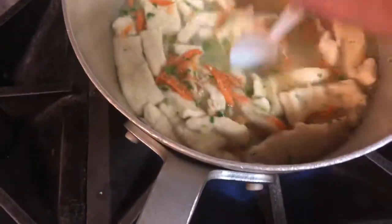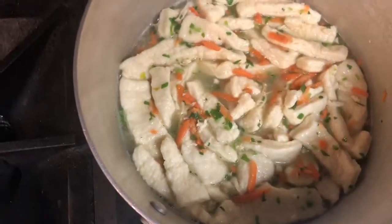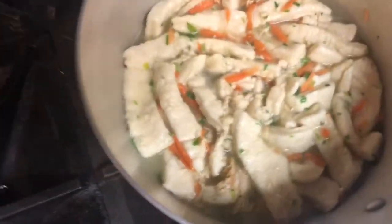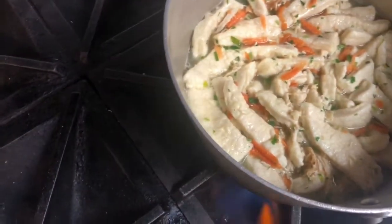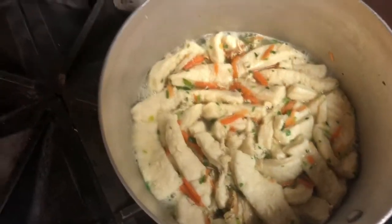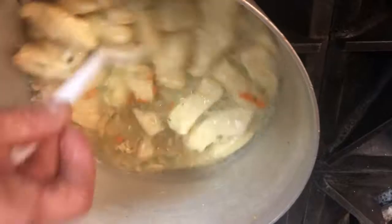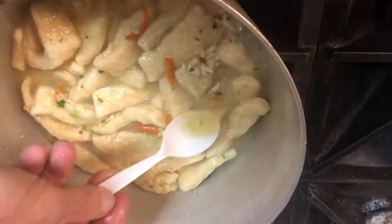Let's have a look and see where we're at — make sure these are all separated. See how they've all moved up to the top? Since they've got a little baking powder in them, they're going to expand, so this may be almost like dumplings for you. They need to cook literally seven minutes for the eggs to cook and everything. How about we cover this? It's been a few minutes — see how they've all swelled up? The broth is getting thicker. All the chicken is shredded. A little bit of pepper — no cheap pepper, you've got to use the good stuff.